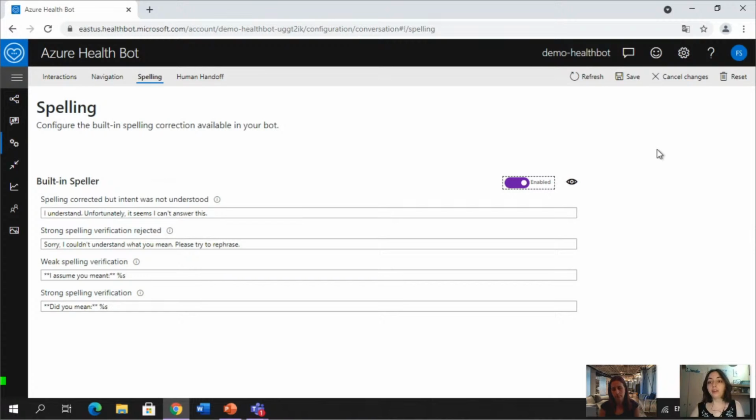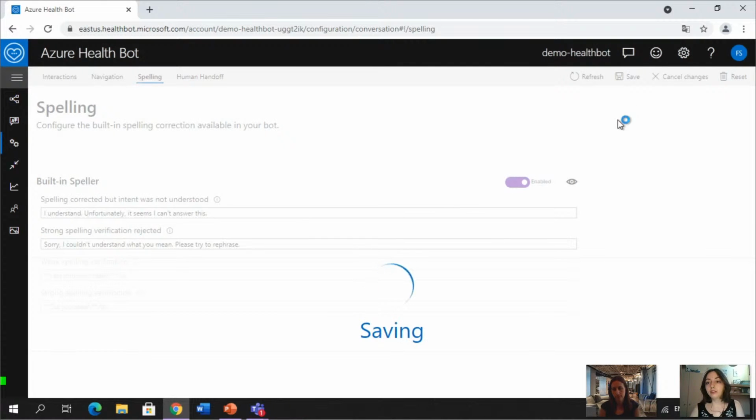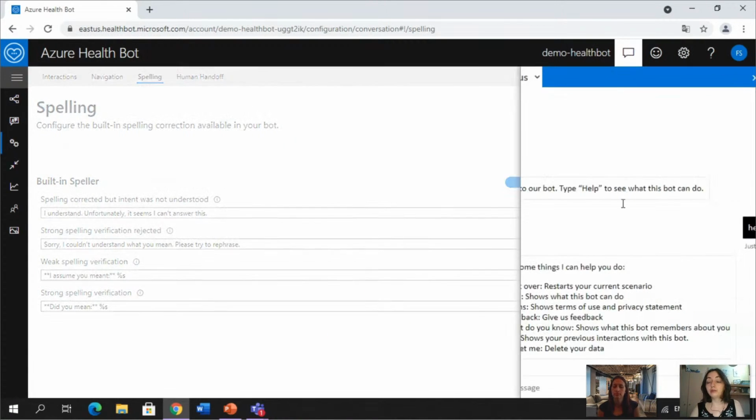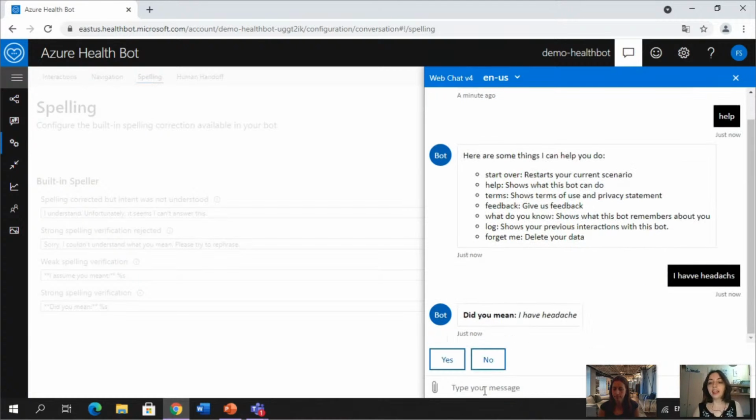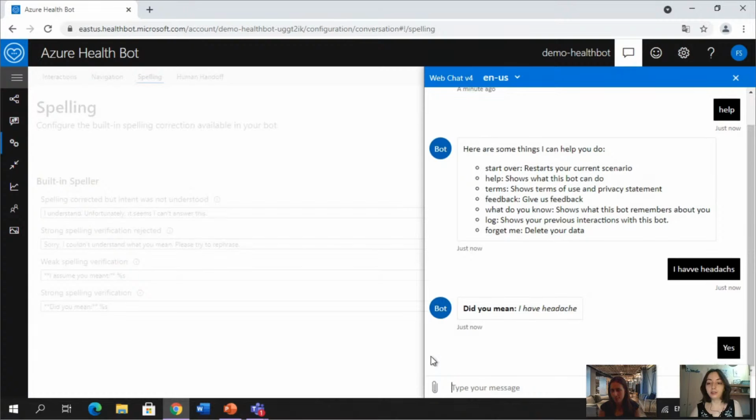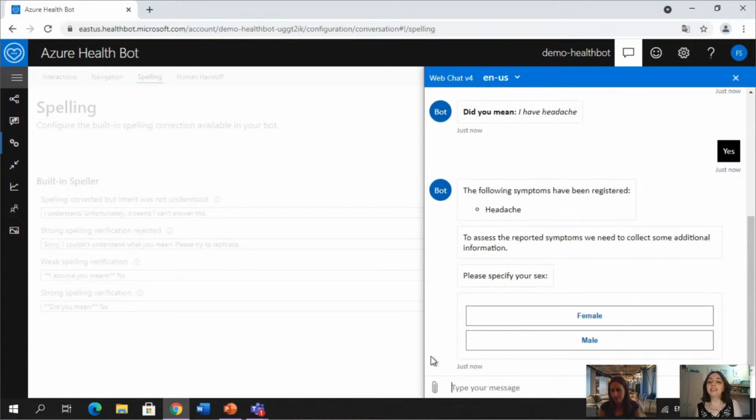So I have enabled the speller. Click on save and open the website to see how the bot reacts. I will type this message which contains some spelling mistakes. And as we can see, the bot understands that I have a headache. I click on yes, and then the bot triggers the triage and symptom checking scenario.